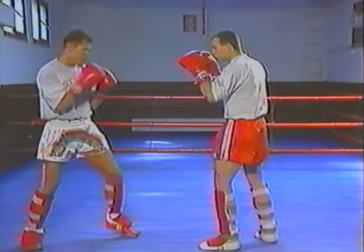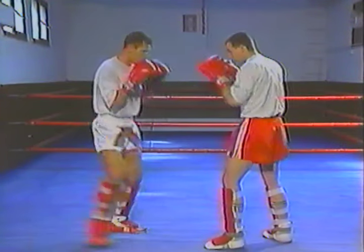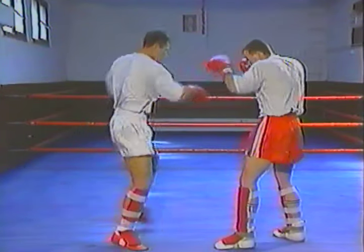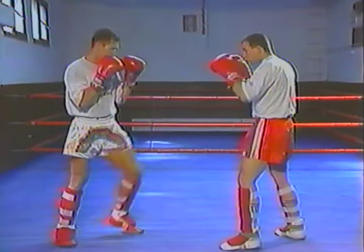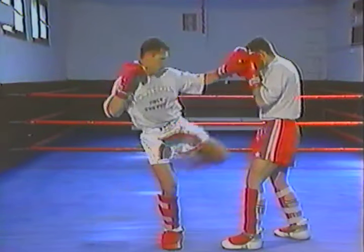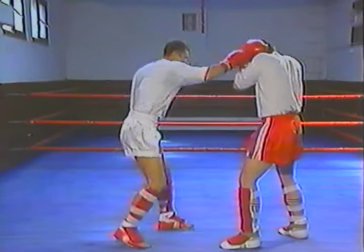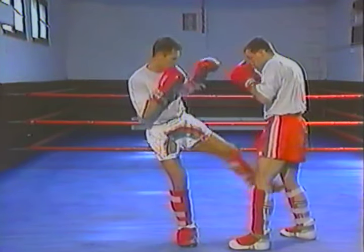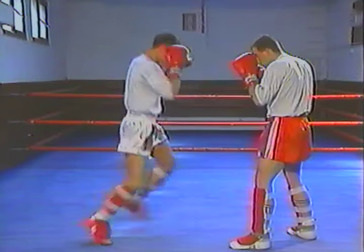Now I'll show some preparation punches for the left leg kick on the back leg of my opponent. We start with a left and right straight punch to the head. We follow up with a left straight punch and a right hook, and we finish with the left straight punch and the right uppercut.